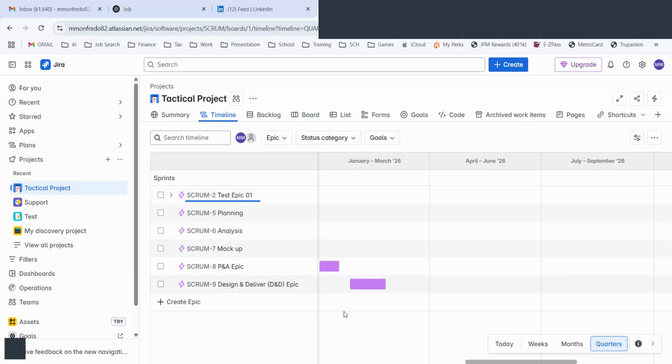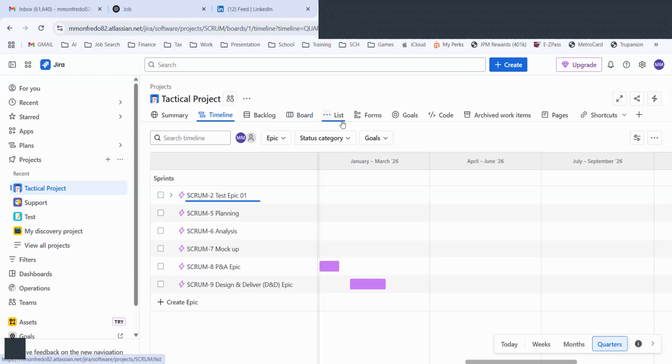And so we're not going to cover this in this video because we've done it in other videos, but we're looking at this in a timeline view. You could very simply look at it in a backlog view, a board view, a list view, just by clicking these things here. You can create a shared goal if we're working across multiple streams, and we can link these epics to shared goals. So right now we're looking at this from one particular product rollout or project plan, but if we had goals where multiple teams across an organization, we can link those shared goals here.